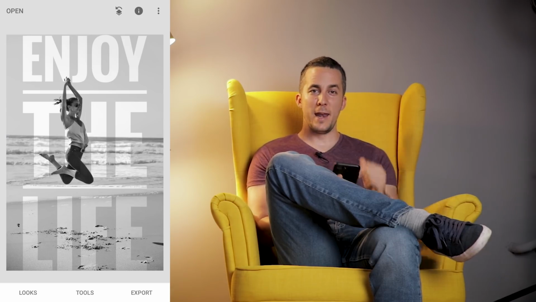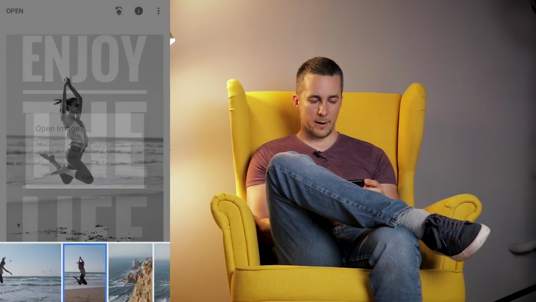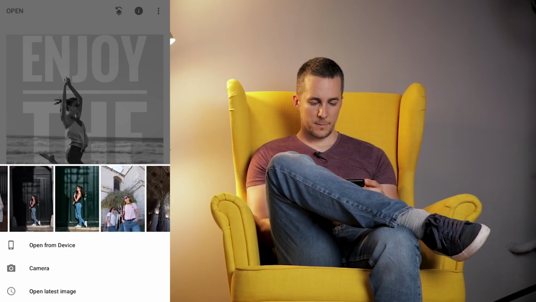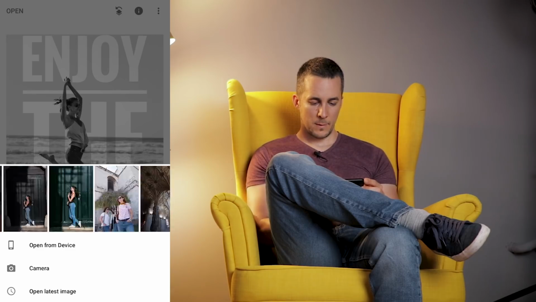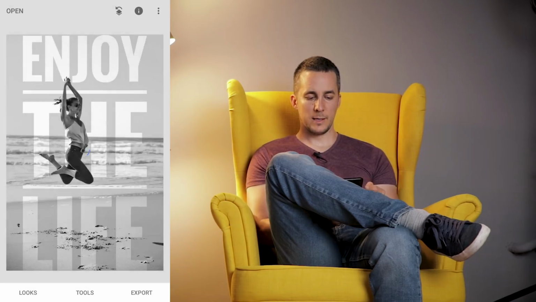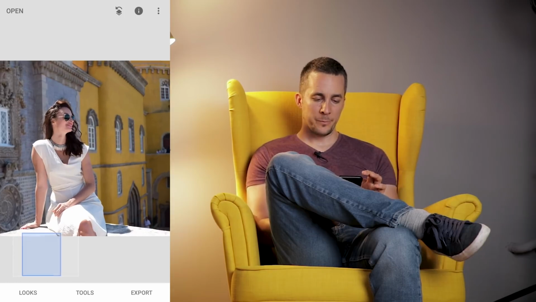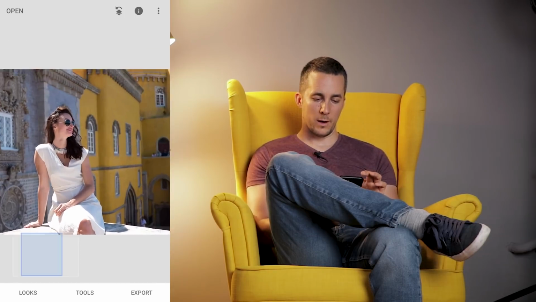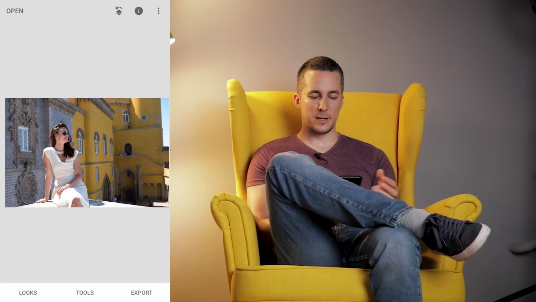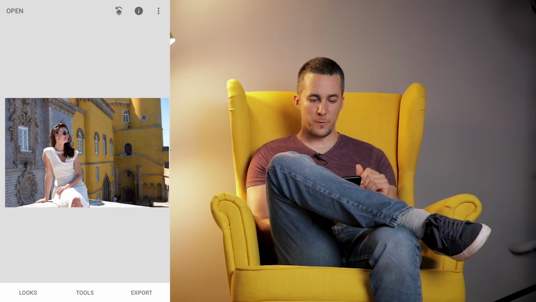Okay, let me show you another example of what you can do with this crazy good app. Let's open another photo. Let's go and choose, let me see, let's choose, for example, this one. This one is not bad. As you can see, this is a really nice photo of my friend sitting on the wall in front of the castle. So it's really nice, and she can put this on Instagram without problems. But we can make it even better just by tweaking a few small things.